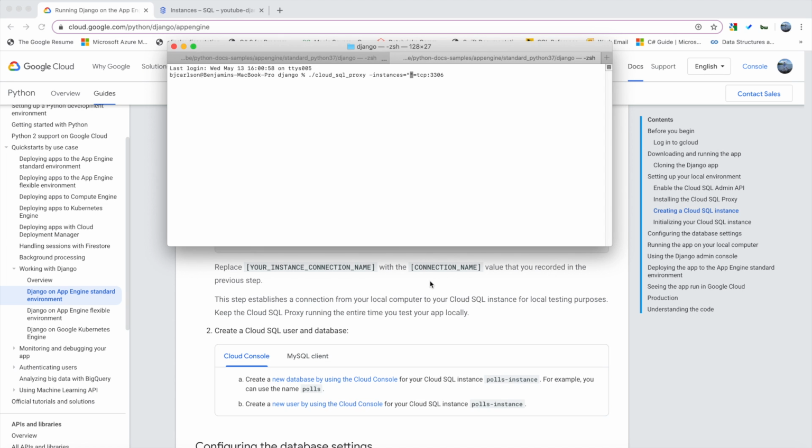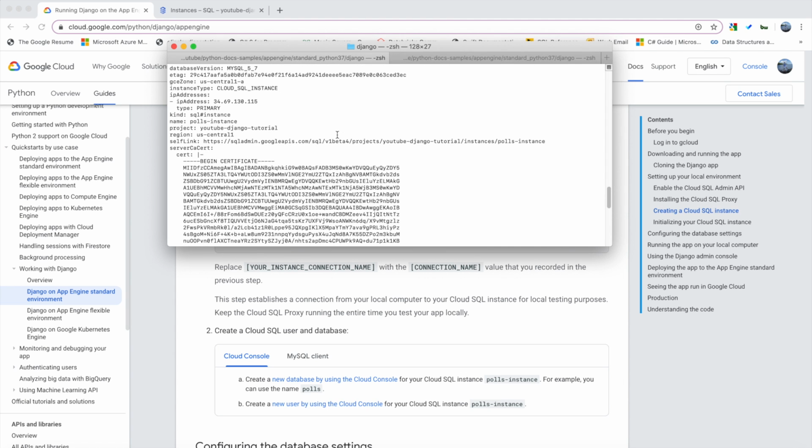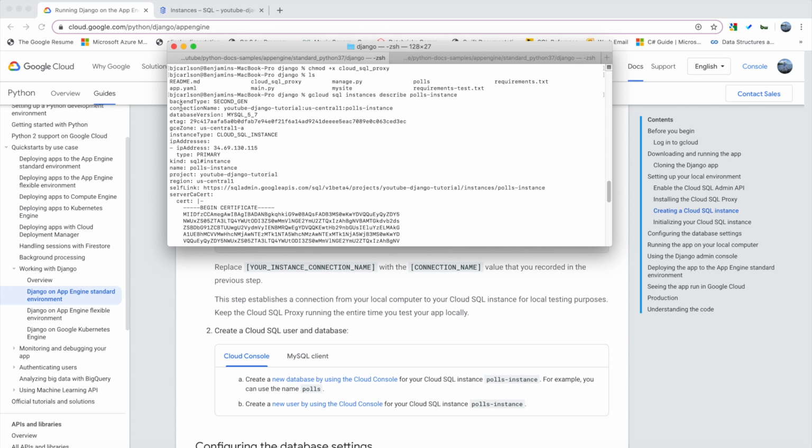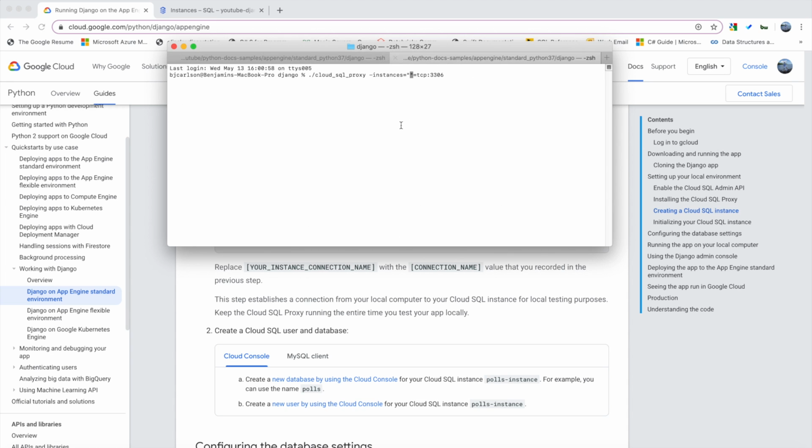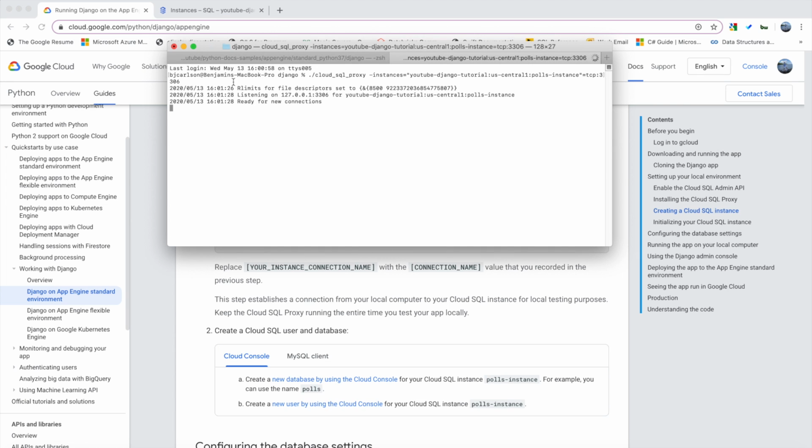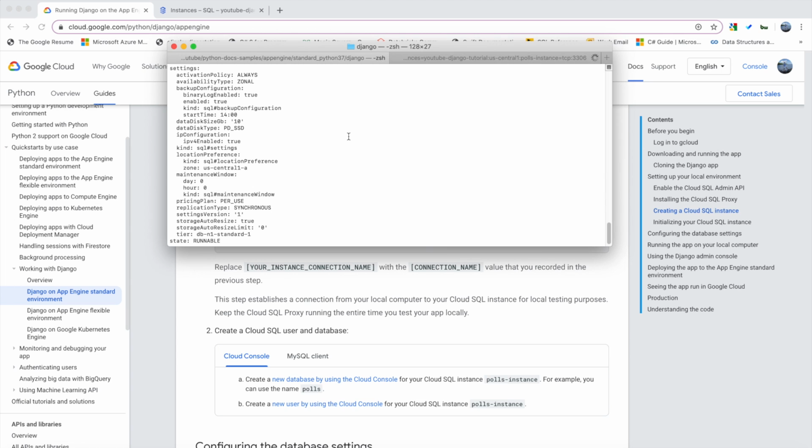So back here, where does that go? Connection name. Here we go, copy. Going to paste that right there. Now if we hit enter, we should connect. There we go, so we're now connected, and you'll see this is continuously updating, and we're ready for new connections.